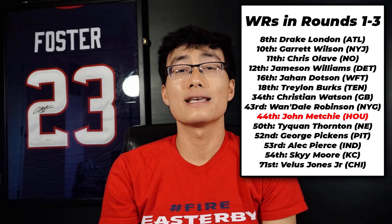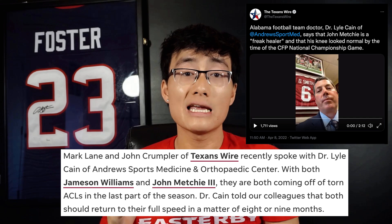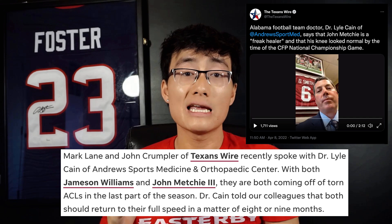Overall, I absolutely loved that the Texans were aggressive and traded up for Mechie. Wide receivers were flying off the board faster than most expected, and Mechie wasn't making it to our next pick in the third round. If he didn't tear his ACL, I bet he would have snuck into the first round. He's an uber-talented wide receiver and a proven winner at the biggest program in the world. He'll be a great addition to the Texans and helps give Davis Mills weapons to see if he can really be the franchise guy. Looking at expectations for Mechie, history has shown — and based on studies from doctors — it will likely take him about half of the season to get back to 100% after that torn ACL, getting back to that game speed he was used to in college. It will be an adjustment, so just be patient with the development and with the results on the field, and think about the bigger picture beyond this season. We got a great one in Mechie, and barring health, he should start for the Houston Texans for a long, long time.